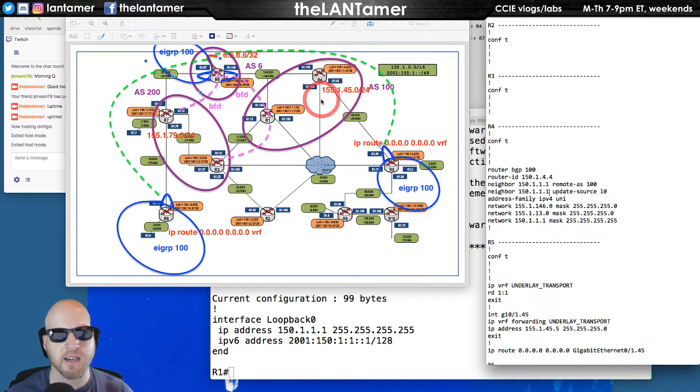The thing is, this is iBGP. I'm just thinking about these loopbacks. We don't have an underlying protocol running here. So there is a danger of using the loopbacks.